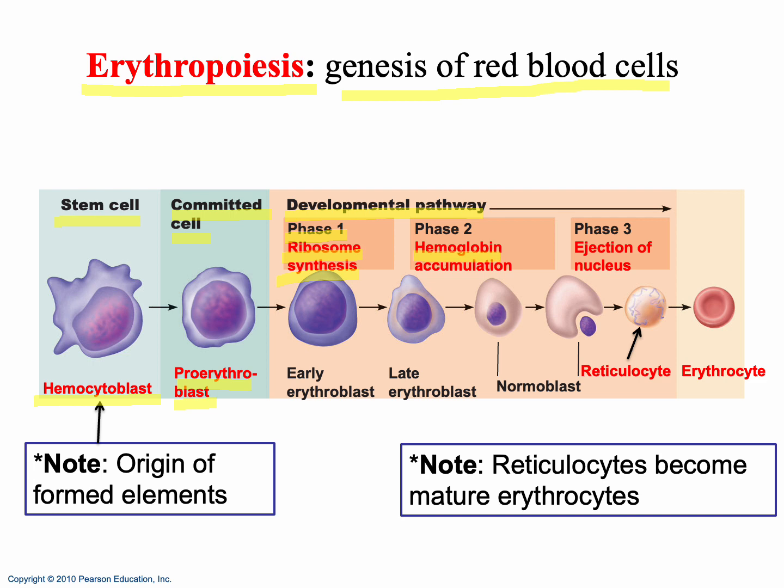Phase 2 of this process is hemoglobin accumulation. So you're going to have an increase in hemoglobin. Hemoglobin is going to be produced. And ultimately, phase 3 is going to be the ejection of the nucleus. So literally the nucleus is going to leave the cell. Here we have this nucleus, and here it's released from the actual cell. What you're left with then is a structure known as the reticulocyte. The reticulocyte ultimately is the precursor to the mature red blood cell, which of course is the erythrocyte. So that's what this process is known as, erythropoiesis, ultimately the process of generating adult red blood cells.